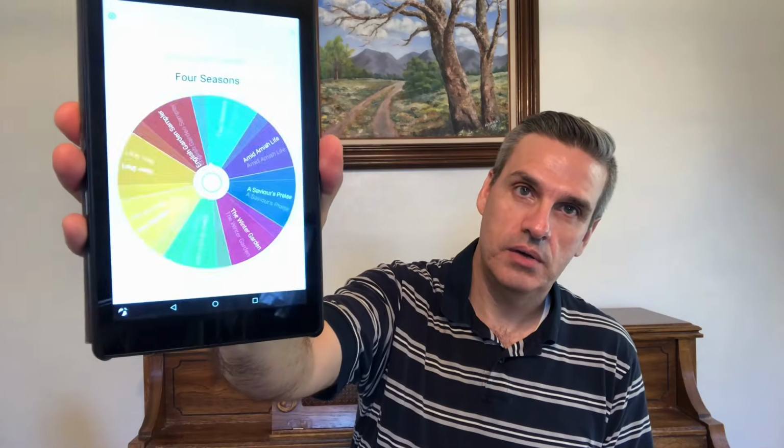So let's spin the wheel and see what I'm going to work on next week. So I'm just waiting for it to start up. Here we are. Here's my wheel. We'll spin it and see what I get. And as always, I don't know if I'm going to get a repeat. If I do, then I will spin it again. I have 3 projects left to get through this rotation. So we'll give it a spin and see what happens. So here it goes.